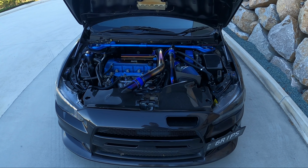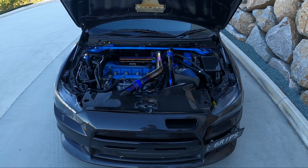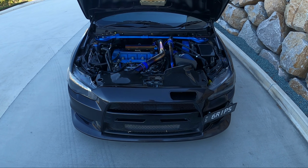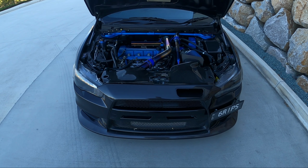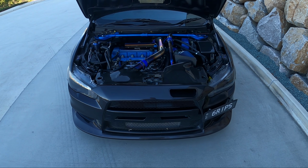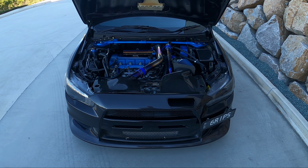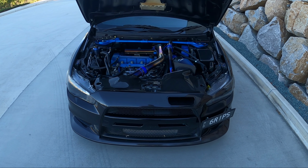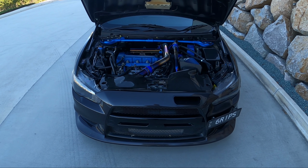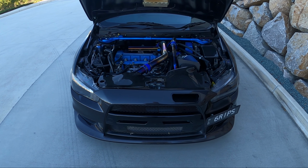There is so much more content coming. A lot of Evo 10 stuff, plenty more Rally Art, Evo 10 and Lancer Cruise videos, because we are wanting to get back into hosting more of those, as well as this car will be soon going to the drag strips and seeing what it can run. And then once that's done a couple of times, I'd like to get into the 11.7s. As Letitia's car, the red MR, before she owned it, the previous owner did an 11.81. So if I can just beat that, that's my goal. Not looking to go too crazy with it. I just want to go once or twice, see what it can do, and then just enjoy the car.